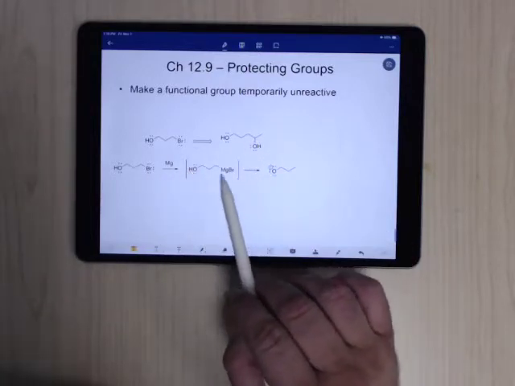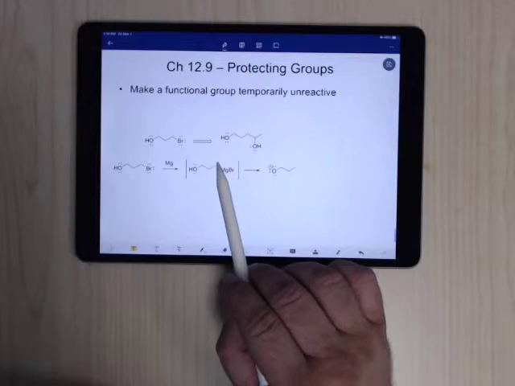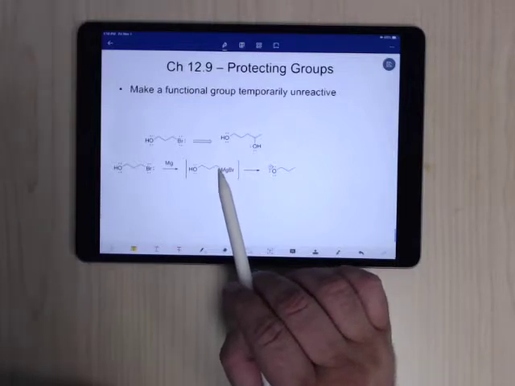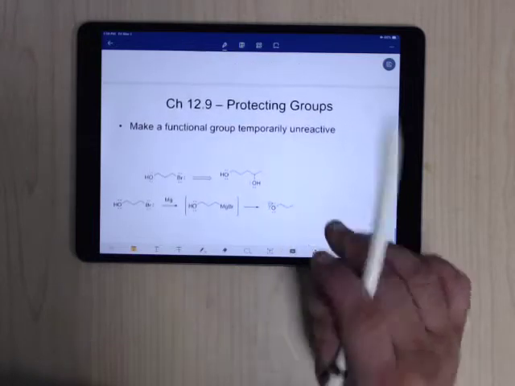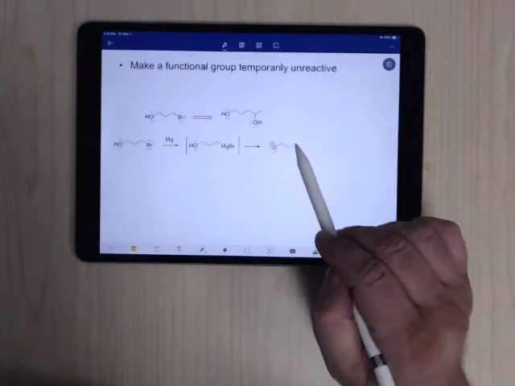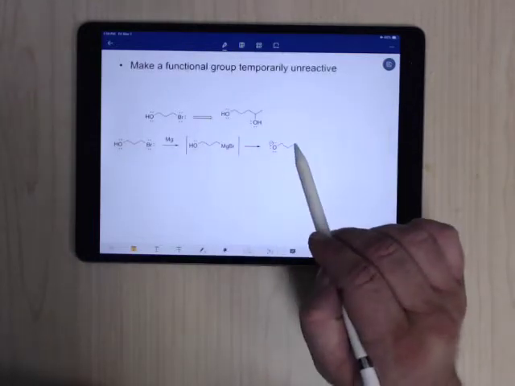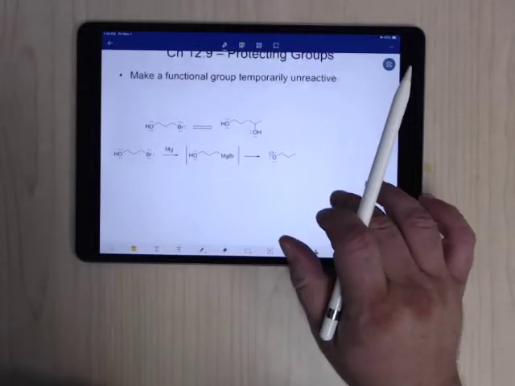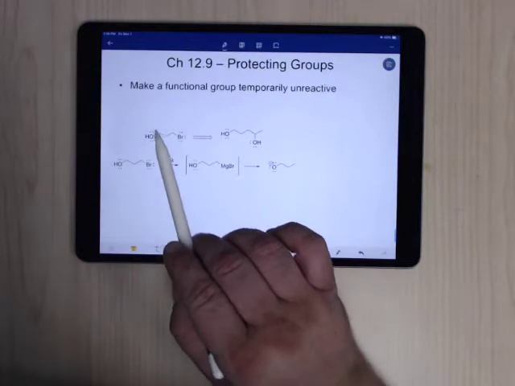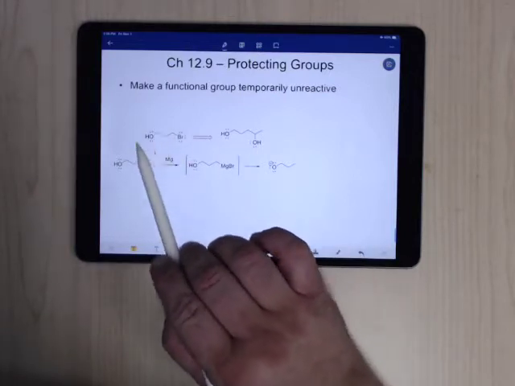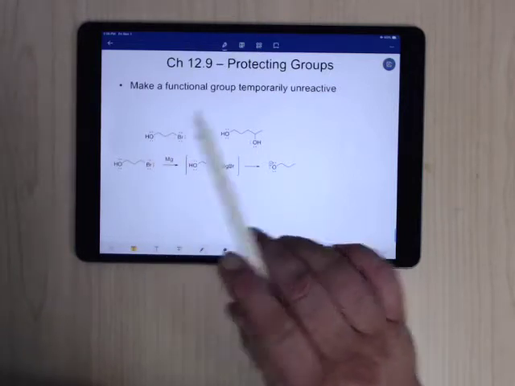But if you come in here and make the Grignard, this right here is going to act as a base and come in and just rip the OH off, and you're just going to end up with this, and then the hydrogen that was originally there is just going to end up over here, because you're going to get a really nice acid-base reaction. So if you want to do this reaction, you need to make that particular one unreactive.